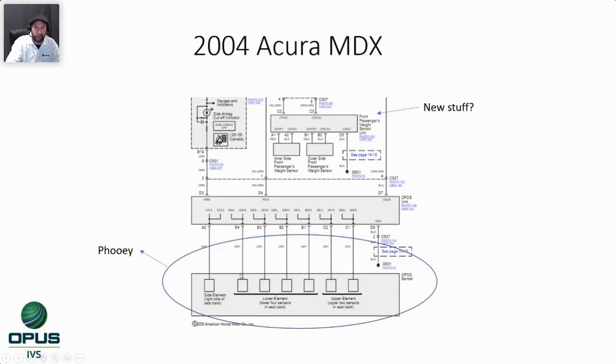But here we are looking at this OPDS sensor, and even though the picture didn't show it, it showed that there was no ladder style sensor. It's still there. We have upper elements, 2 sensors in the seat back. We have lower elements, 4 sensors in the seat back, and then a side element on the right side of the seat back. All right, so we had other sensors that are there, that we have these 2 weight sensors now, but they still relied upon this in order to determine height, so that they could come up with some kind of a rationality and say, okay, we think it weighs this much and he's about this tall, or she weighs about this much and she's about that tall.